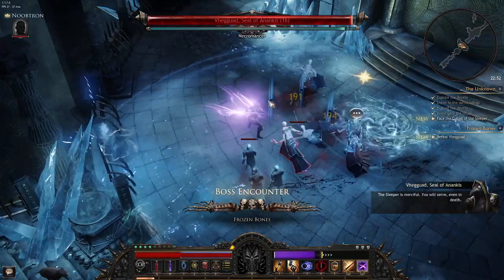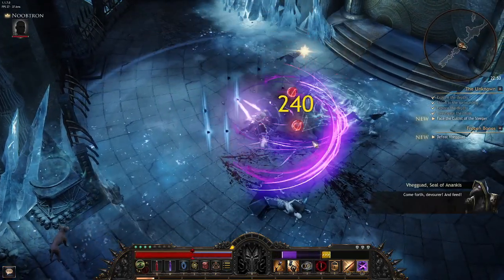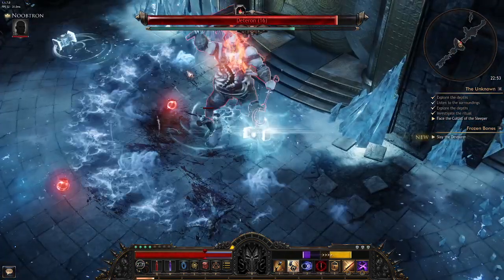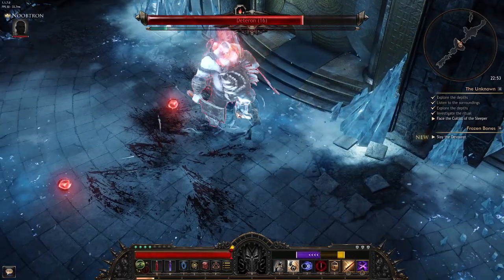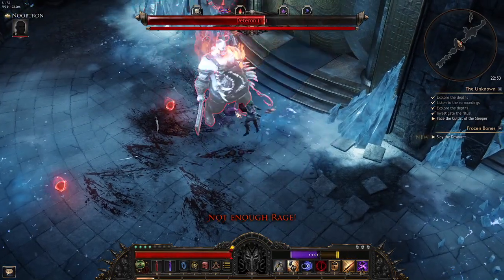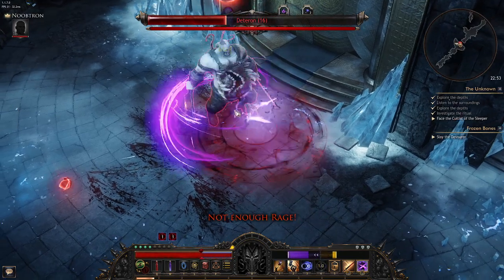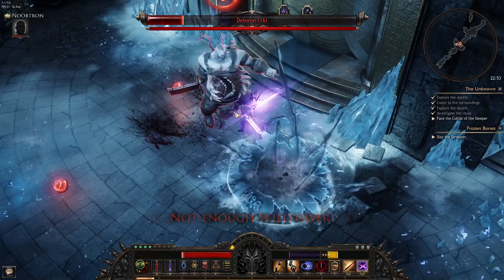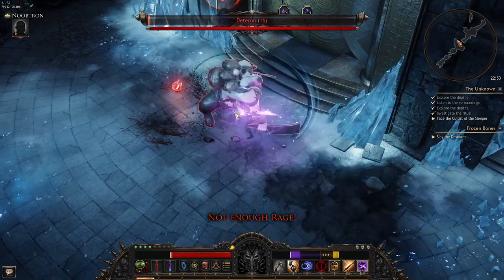Hey, boss fight. Come forth, devourer, and feed! What is that? That's not happening. I can't do that right now.